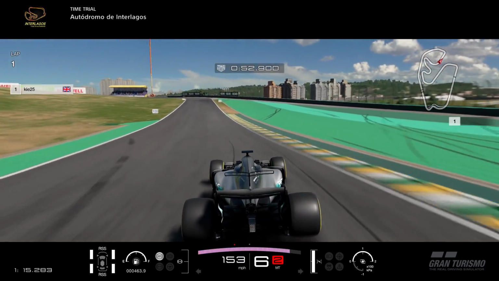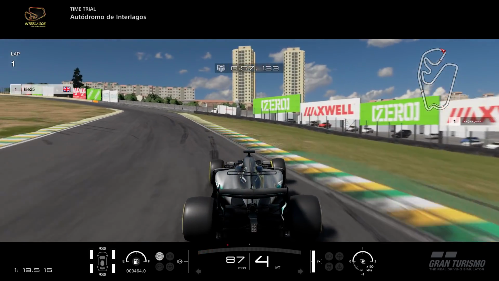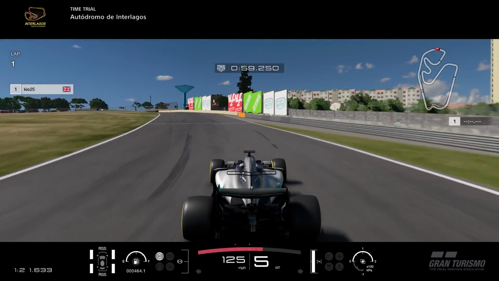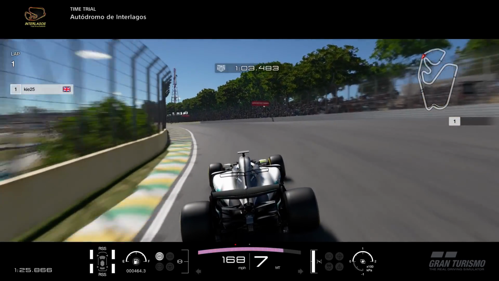You'll see again how we braked quite early. We went down into third gear, and then we early upshift into fourth gear. It's so important, that early upshift into fourth gear and really accelerate out the corner all the way up the hill and over the start finish line for a reasonably good lap.